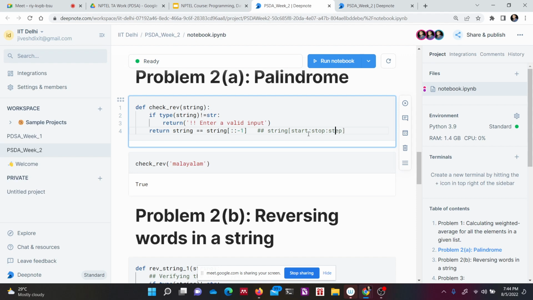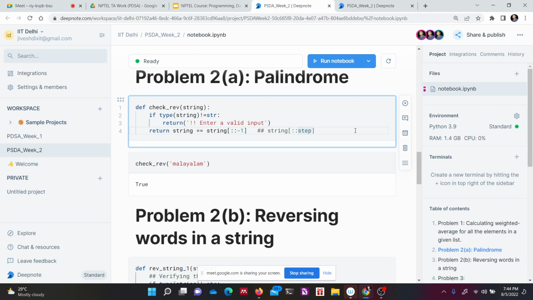So this is the standard syntax for indexing, or if we want to slice a particular sequence inside the sequence, this is the standard way to do that. If I don't want to specify the start or stop, we will omit the start and omit the stop, but we need to be careful while we are giving the step.